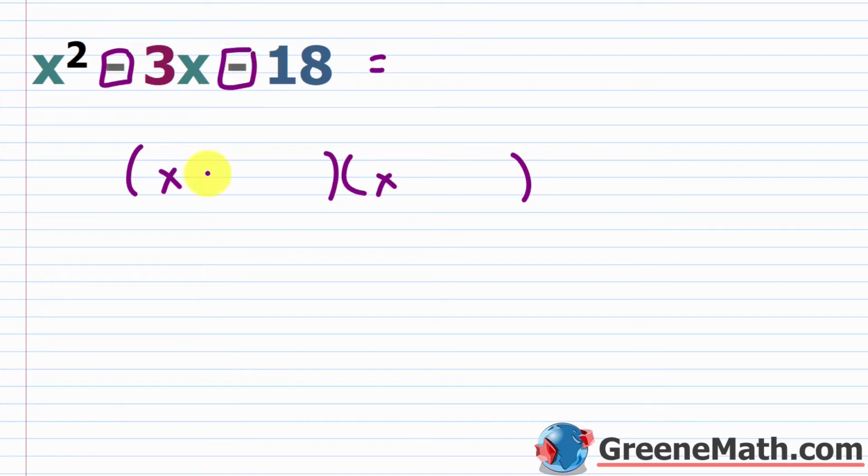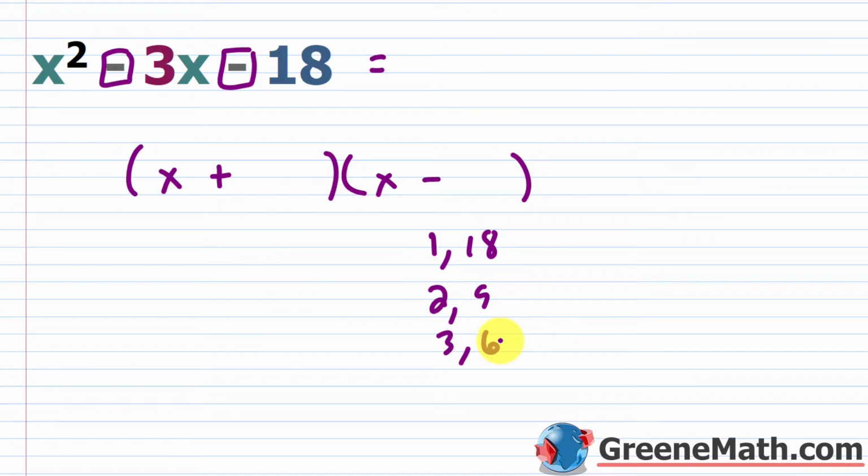So again, I know that I have opposite signs, a plus and a minus, but the negative now is going to have a larger absolute value. Okay, so let's think about factors of 18. I've got 1 and 18. No way to get that to be 3, or negative 3 is what we're looking for. Then 2 and 9, cannot make that work. What about 3 and 6?